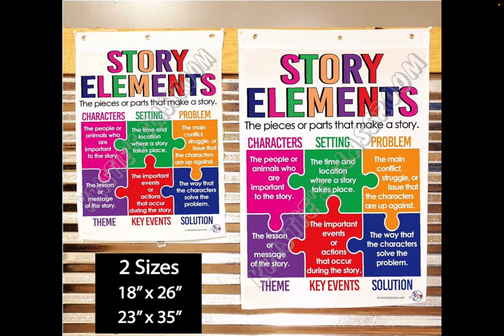Okay, so the story elements are the parts that make a story. The characters are the people or animals who are important in the story. Especially for animals, you're going to write the name. For example, if you say Emily Elephant, that is Emily the elephant, who is important in the story. And for people, if the person's name is Olivia, you can say the characters are Olivia and Emily the elephant. They are the most important in the story. You can make a sentence with it.